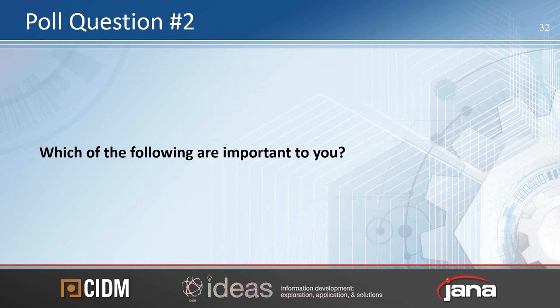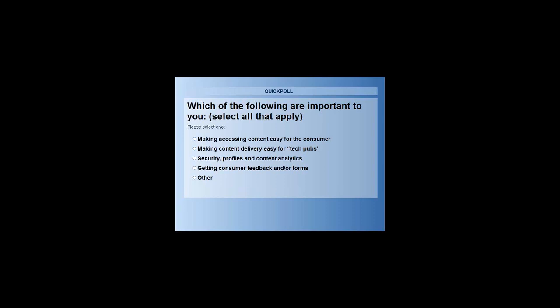So, Don, maybe I can have you run poll question number 2. I've kind of broken it down into the 4 major areas that I saw, because voting for 13 would probably be frustrating, but maybe you can have people tell us what's important to you. Yep, I've got the poll up for you. I hear bells spinning in the background. They're having to think a little harder about this one. Well, it is tougher. And again, no wrong answer. And you may say, well, some parts of this and some parts of that.